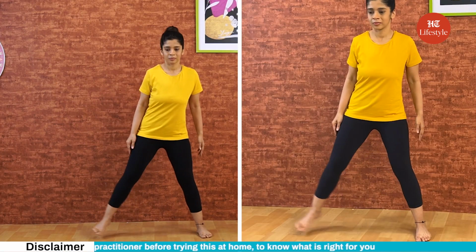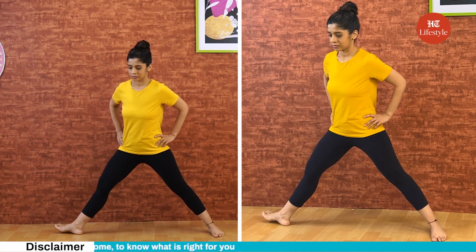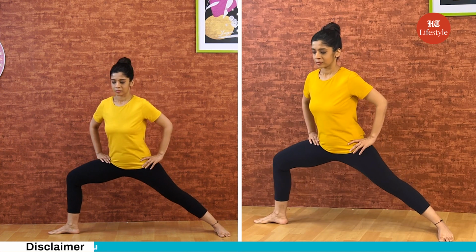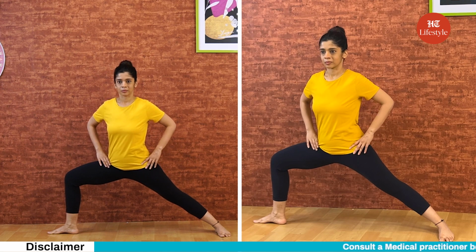Let's take a look at the next pose, Warrior Pose 2 or Veerbhadrasana 2. Start by standing straight in Tadasana. Take a distance of 3.5 to 4 feet between your legs. Turn your right foot to the right and the left foot straight. Exhale and bend your right knee towards the right ankle. Your thighs should be parallel to the floor.